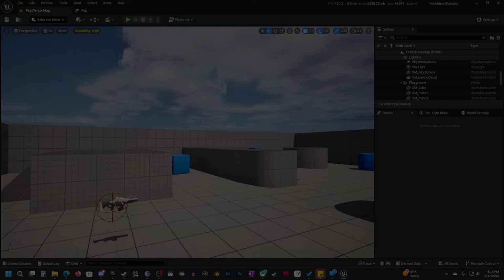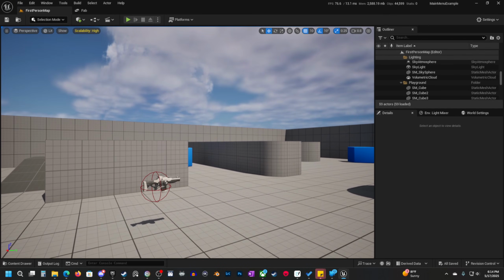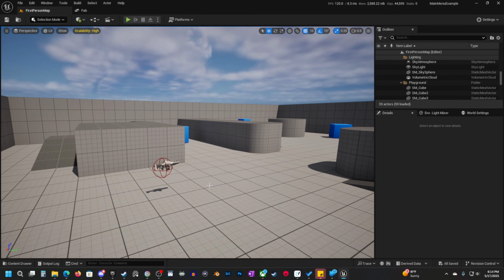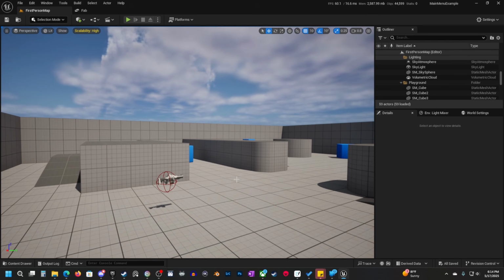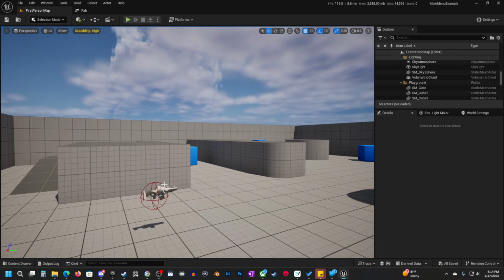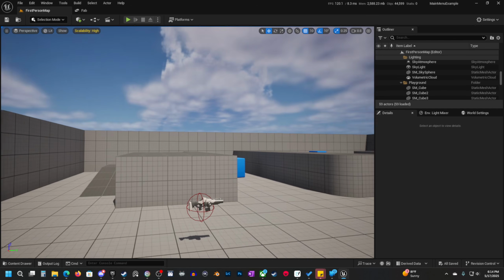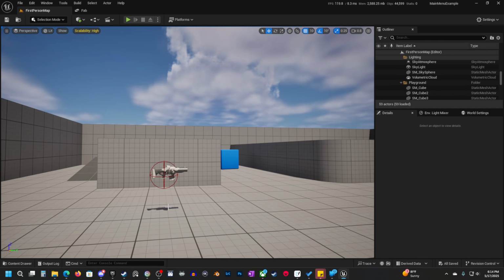All right, guys, so here we are in just a blank first-person template project that I created. You can, of course, do this in a first-person or third-person template. Ideally, you would probably want to do this in your own project or game. And what we're going to do is create a separate level specifically for the menu, and we're going to have an environment in that level that's going to be the background for our main menu. So this is just a way to do this.